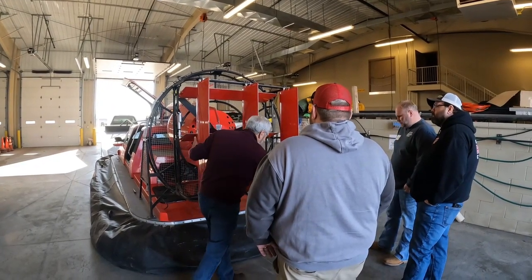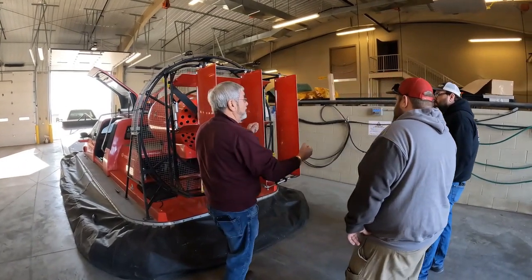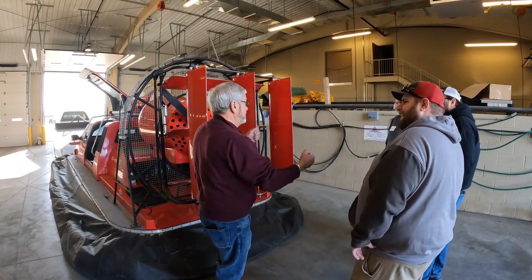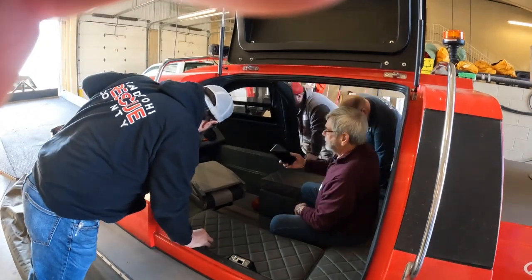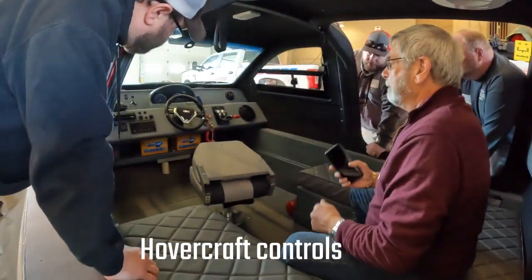The mechanism for steering is a steering wheel at the front. So when you have your turn, it's just like a car, but it doesn't work like a car. But that's the principle. The steering wheel, obviously, steers the rudders at the back.